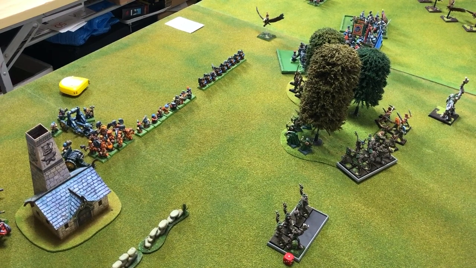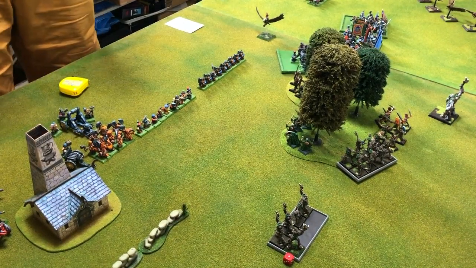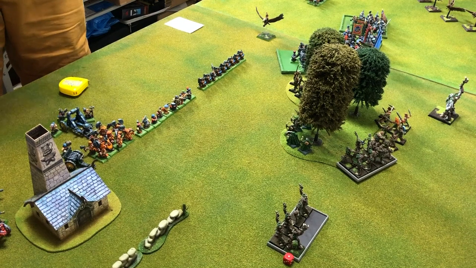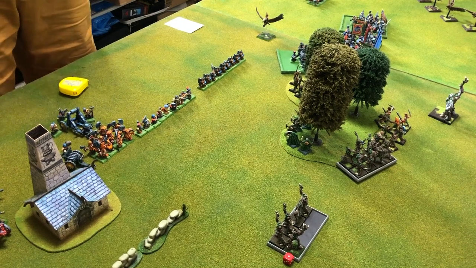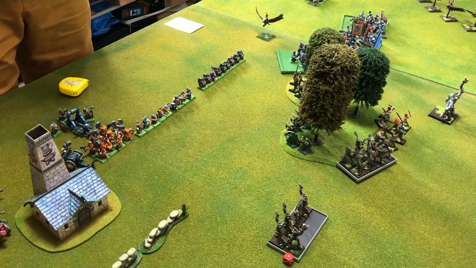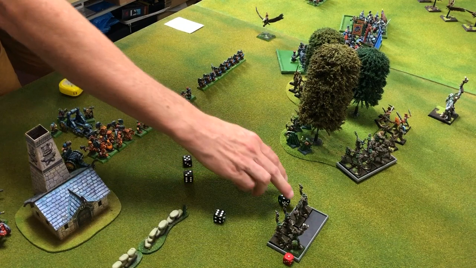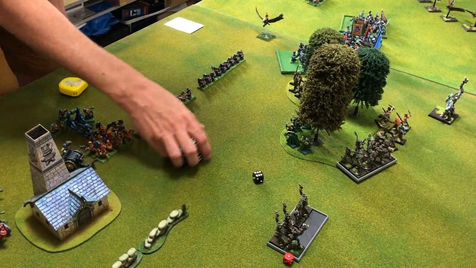Is it soft cover or? You get minus one because you're skirmishers, minus one because you're in the forest. So it's minus two. I'm in short range, so I'm still hitting on sixes. Normally fours, then five, or four. The weapon, you're only BS3. That's one hit. Three's to wound. So one dead. You got one.